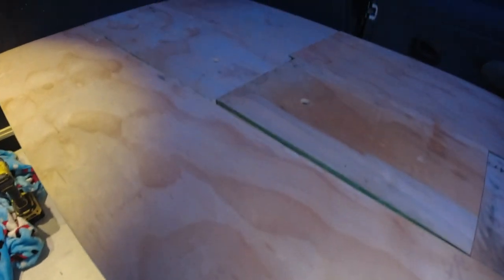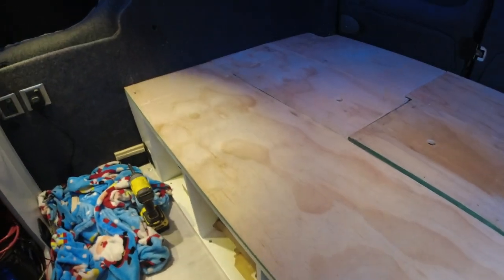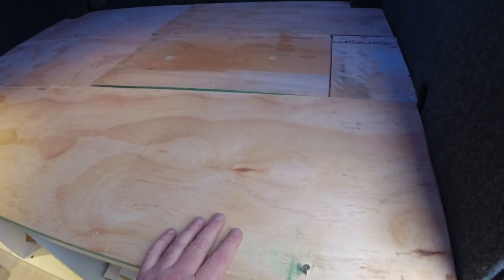Well, we've had a busy day today. We really have. Lots been going on. What I've done today is I've cut all this plywood for the bed. You can start to see where that is. Underneath here, we've got the underside. So I've done all the insulation around the heater. And that's the bit of storage underneath there. I'm going to put those on hinges. As I put them in there, all of this will be screwed down. So that's pretty much where the bed is.